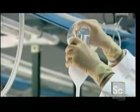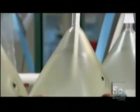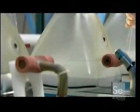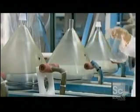Phosphor solution is poured into the bulb. Phosphor is an organic compound that emits light when struck by electrons. The phosphor particles settle and form a chemical bond with the bulb face.